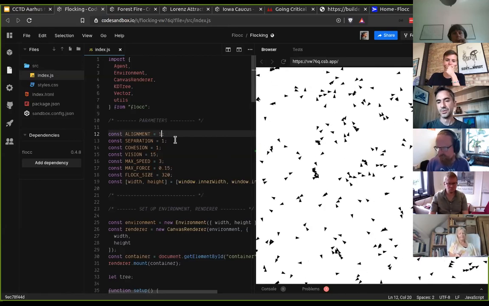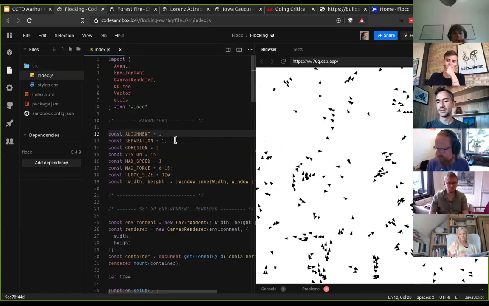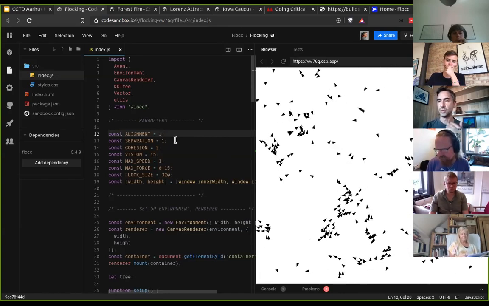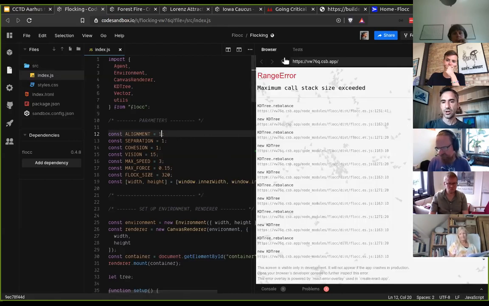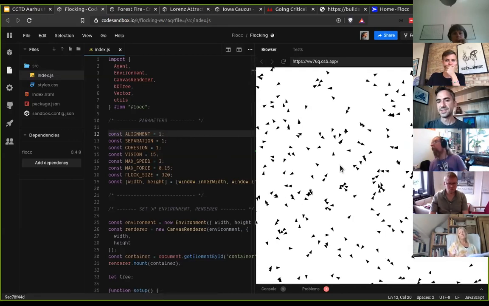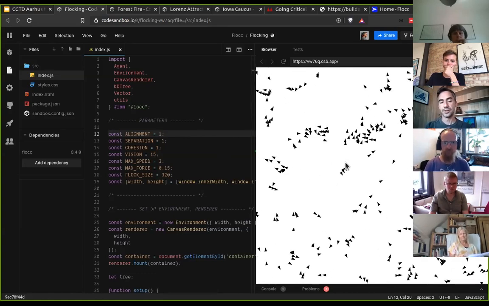Separation refers to what I had mentioned in the first model, that trying to keep some sort of physical distance between oneself and one's neighbor. So although they're turning in the same direction as their neighbors, they also want to keep a minimum distance between themselves and any other agents.